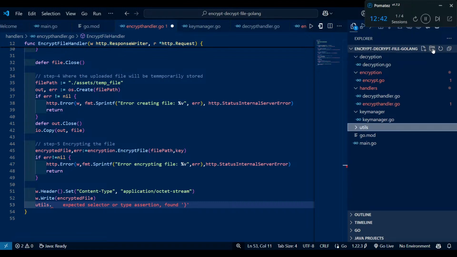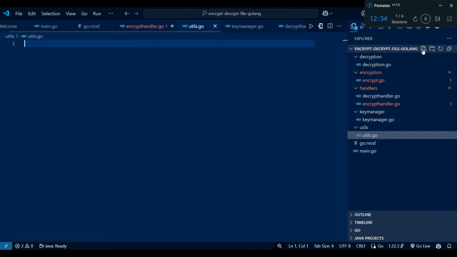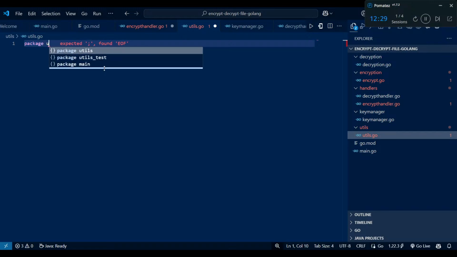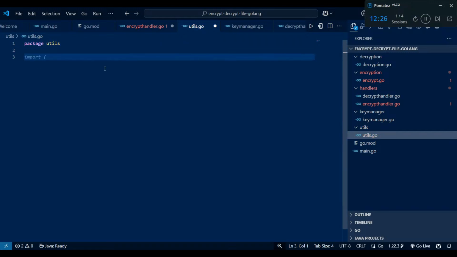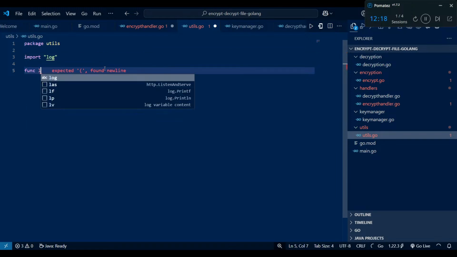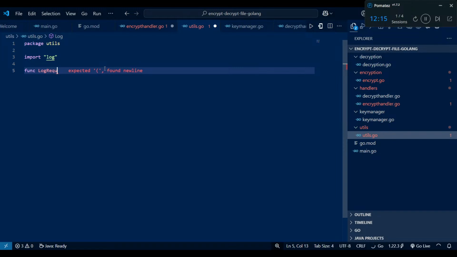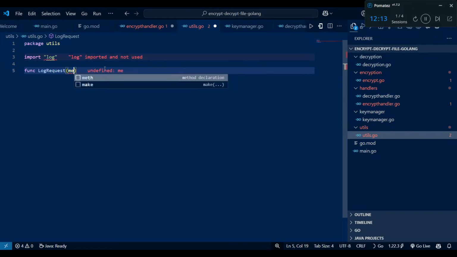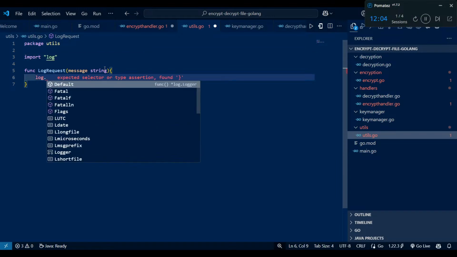Inside the utils folder, simply create a sample file called utils.go, package utils, import log, function LogRequest, message string, print.